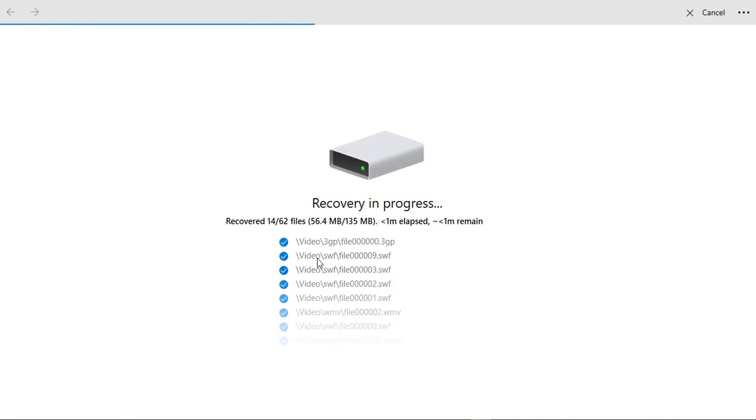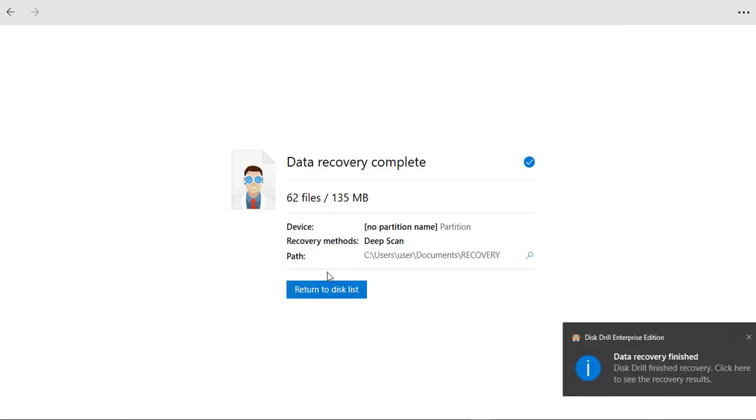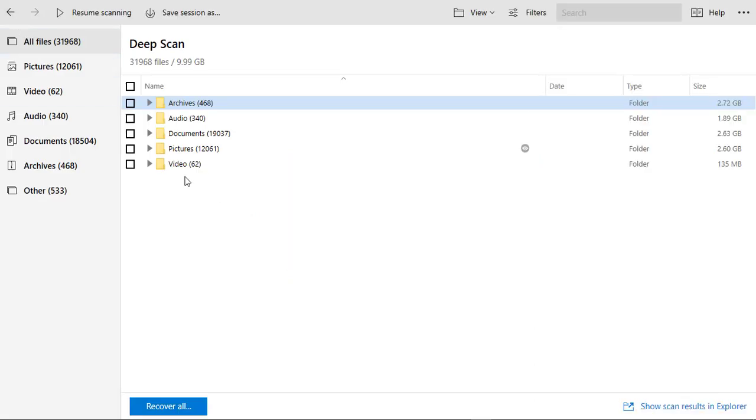So let us see the magic. So you can see it is already recovering the whole data. So it has recovered the whole data for me. Yeah, data recovery finished. And this is how this works. So you can see how wonderful this tool is. This tool is very crazy, you understand. And these are data that have actually left the drive since a very long time ago, that have not been on the drive since a very long time ago.